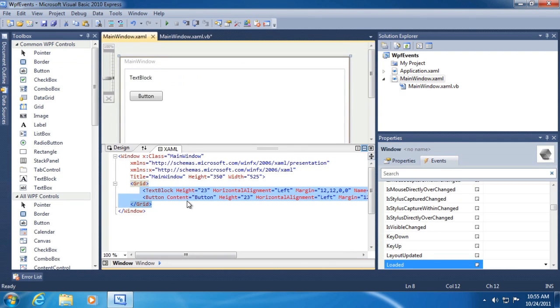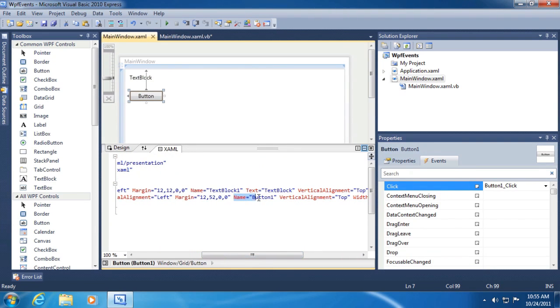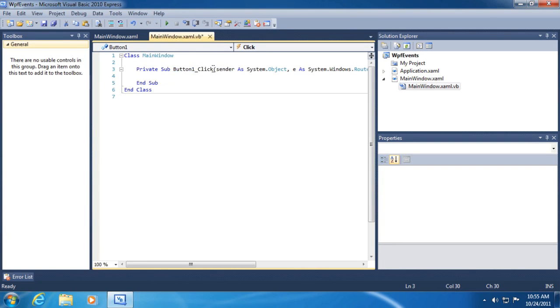If we look over here, we scroll over to the right-hand side, this button has been given a programmatic name that allows us to access it whenever we write Visual Basic code. So Button1 and then underscore Click. That's what it has named by default, this click event handler. If I scroll over to the right, you can see that there are a number of different arguments that are passed in from the .NET Framework class library at runtime. And then at the very end, here's the most important part.